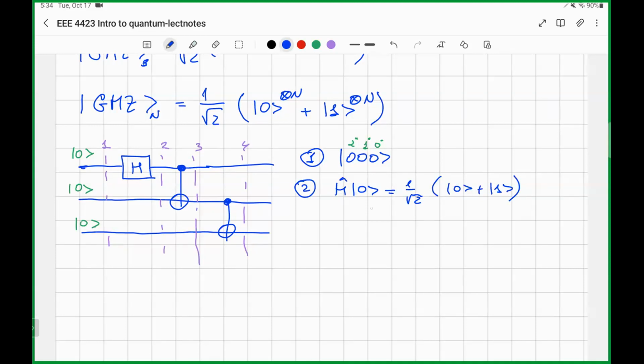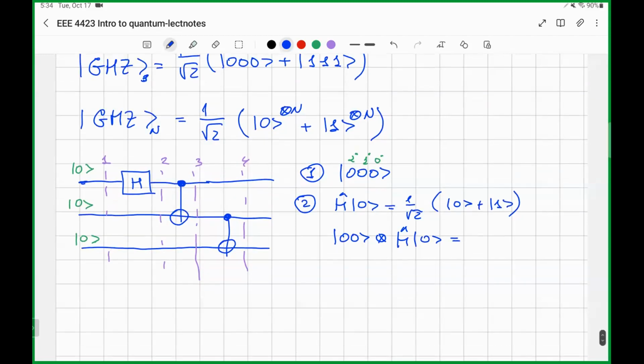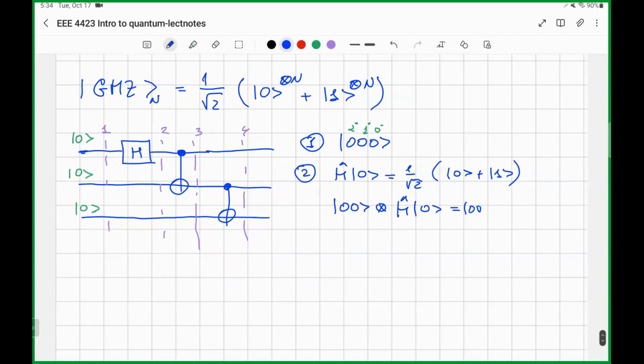So I apply this Hadamard gate to the first qubit, and I split this 000 state to the state 00 of the second and third, tensor product, Hadamard gate, and the state of the first one. Okay, so what I get in return is state 00, tensor 1 over square root of 2, state 0 plus state 1.